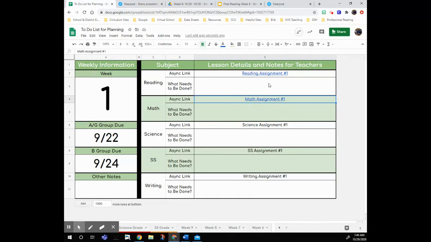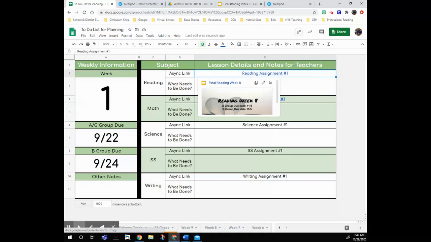Okay. So again, when you're ready to use these lessons, make sure you come to this sheet and make a copy. Even if you're the one that created the lesson, come back to this sheet and make a copy to make sure that you're not sending out or editing the master copy on everybody.